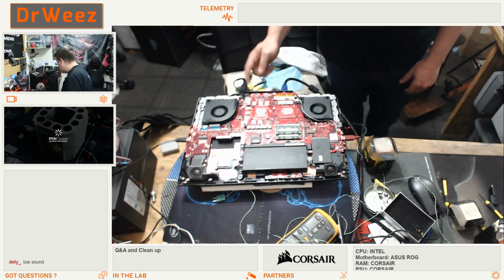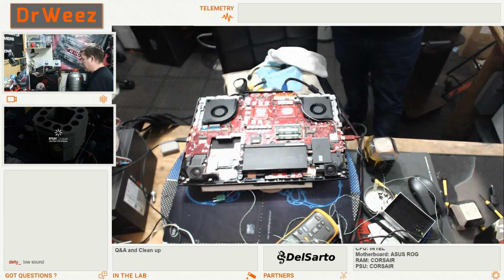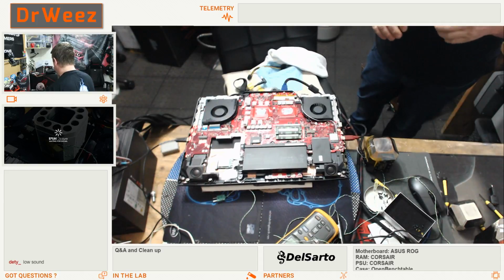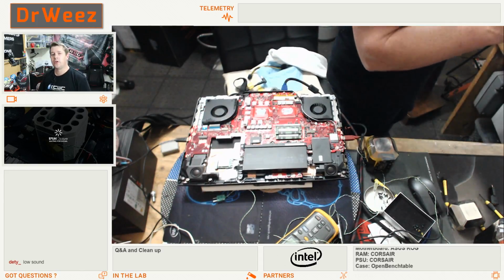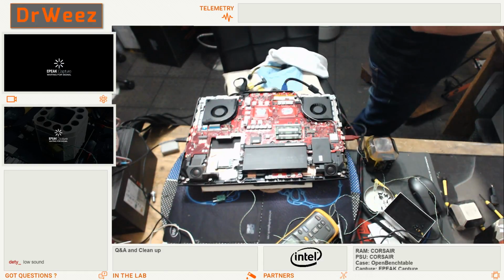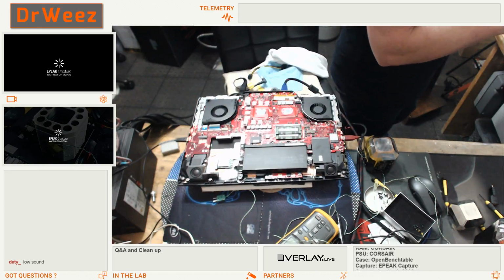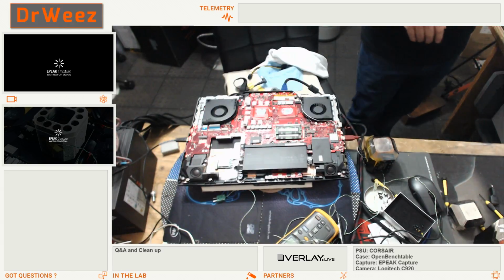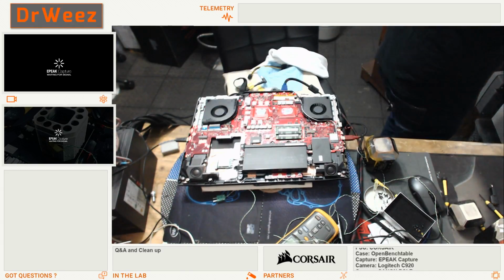Right, so I've got the G703. I've been working on a video regarding this laptop for the last 3 weeks, doing some recordings and backwards and forwards. So I'm done with all those recordings. Now I just want to go through and run some benchmarks on what I didn't cover in the video. In the video I did Cinebench R15 and XTU and a couple of others, but I want to just get all my gold cups, right? While you've got the hardware on the workbench, it's best to just get through it all.